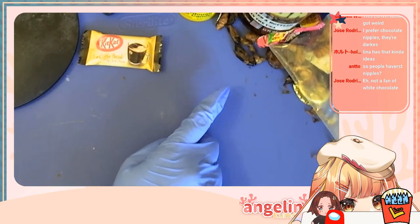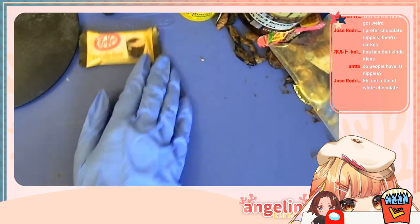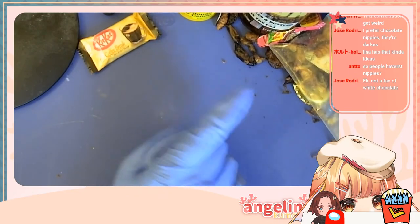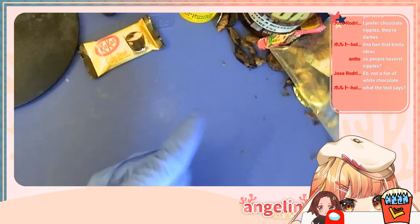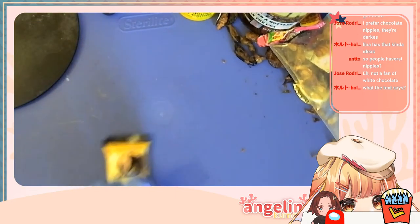You can still see the bugs out of the corner. Isn't that so cursed? Here I am reviewing cute little Kit Kats, but there's bugs and dirt and soda and whatever the hell this is on my screen. Isn't that scary? Doesn't that look demented? Remember when my desk was clean at the beginning of the stream? I remember that.